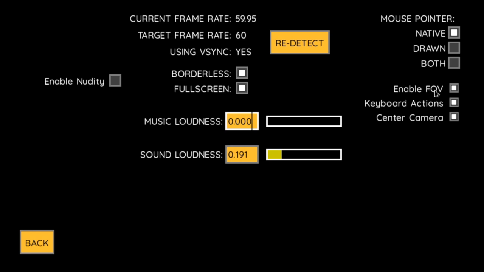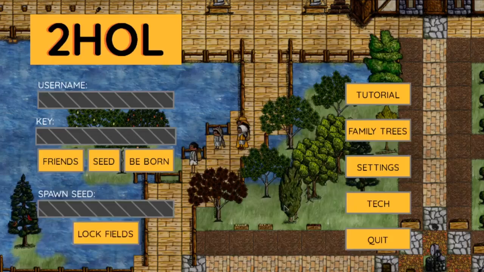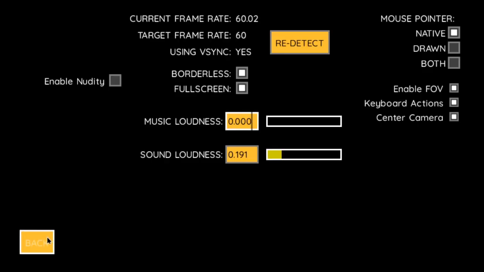Enable FOV lets you zoom your camera in and out so you can see farther. The keyboard actions will allow you to move with WASD, and the center camera will keep your character always in the center of the camera. If you are a new player and you don't use Hue 2 yet, or don't plan to, I have those enabled. In my opinion, it makes the game a lot easier.